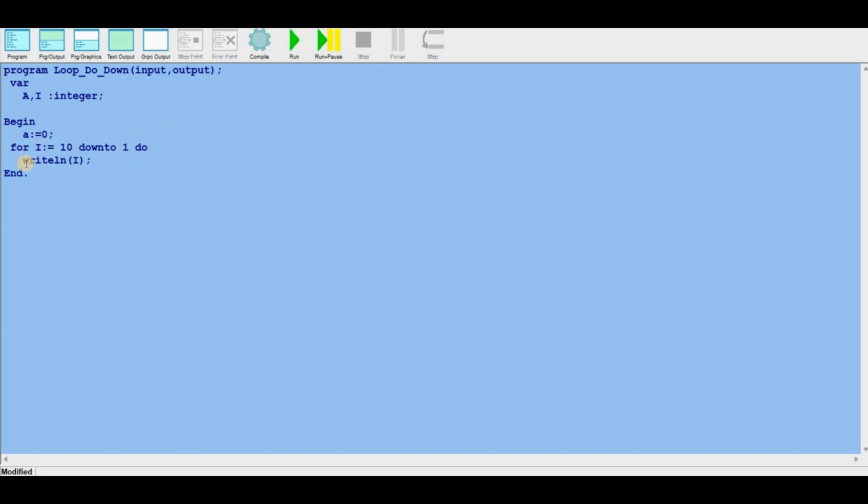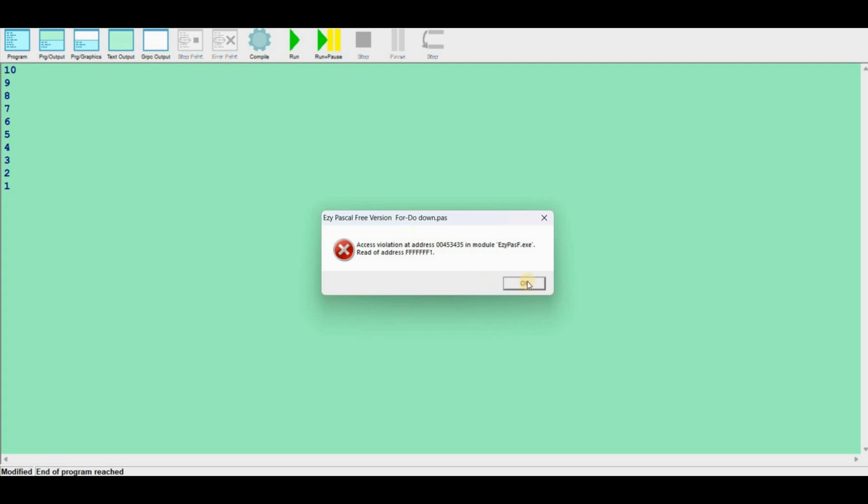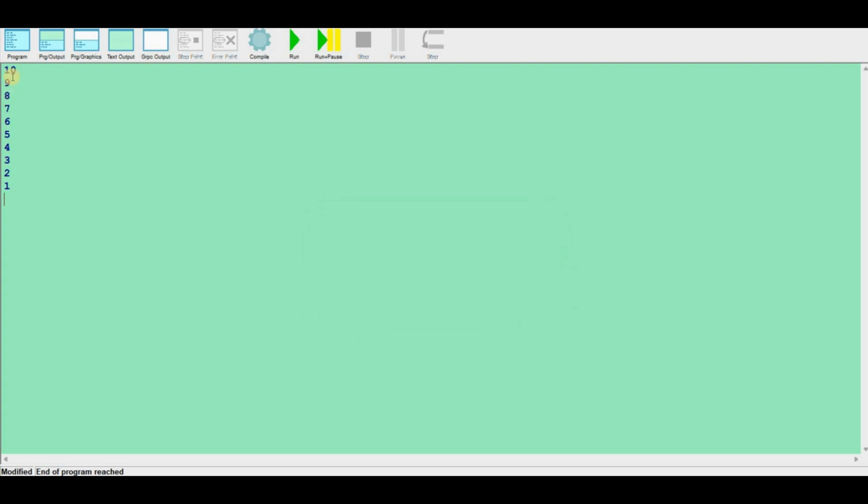DownTo is a keyword. What am I expecting the computer to do? Writeln the value of I. So the value of I will start at 10 and go all the way to 1, the descending order. You get 10, 9, 8, 7, 6, 5, and so on. I hope you understood this.